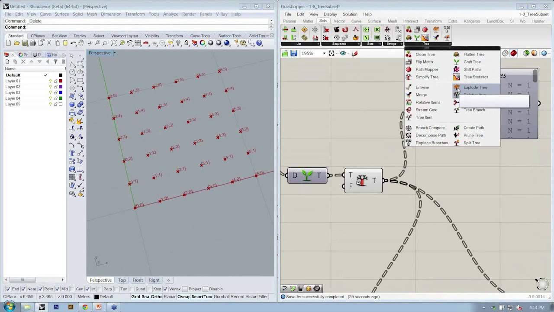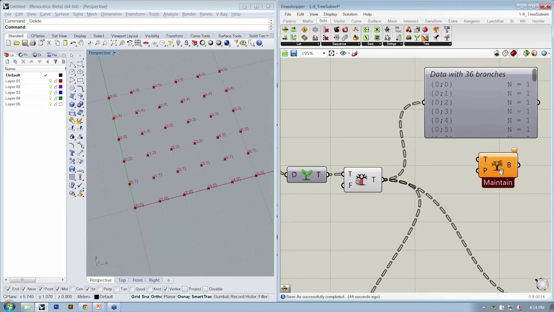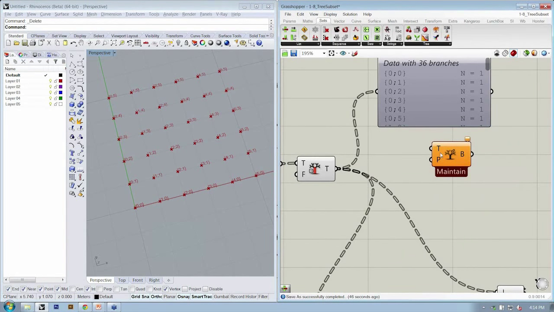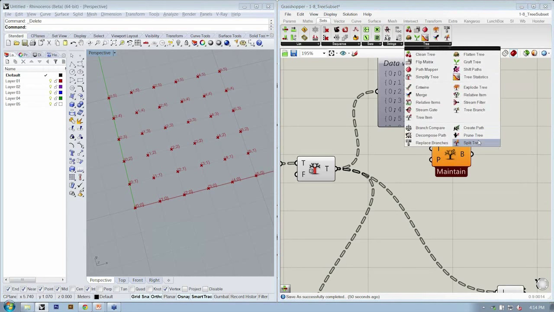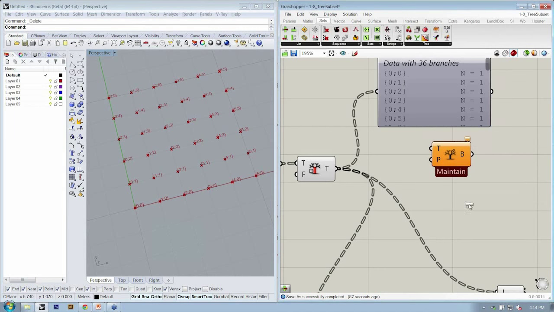Well, we want to only bring out certain parts of the data tree, right? So one way we could do that is that we could say, let's keep a specific tree branch or retrieve it, right? So that might be an option where we'd have to actually specify which path we want. Another option could be to split a tree, apply branch masks to a tree structure. Okay, let's check that out.